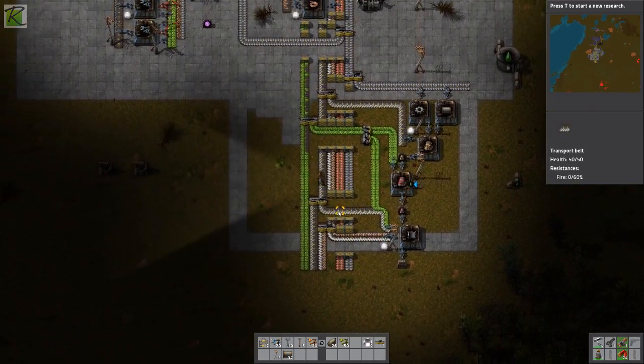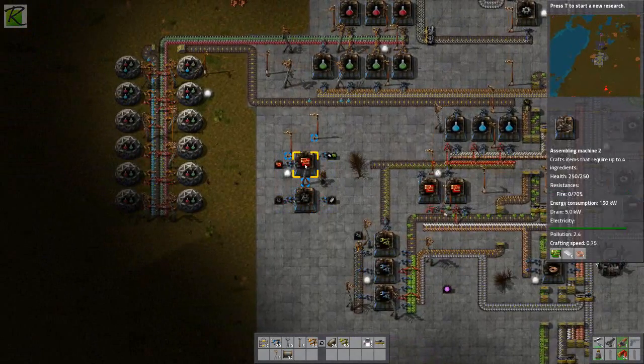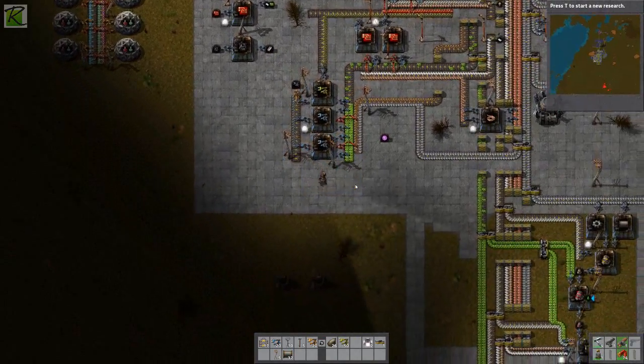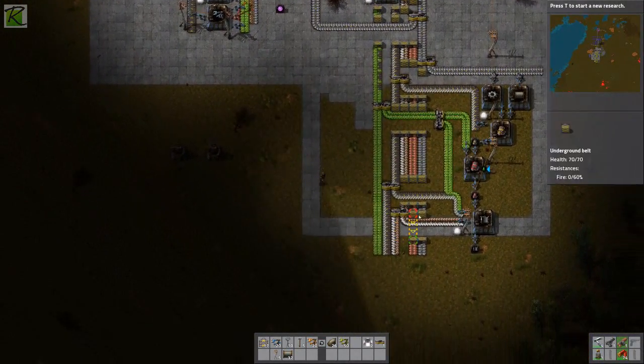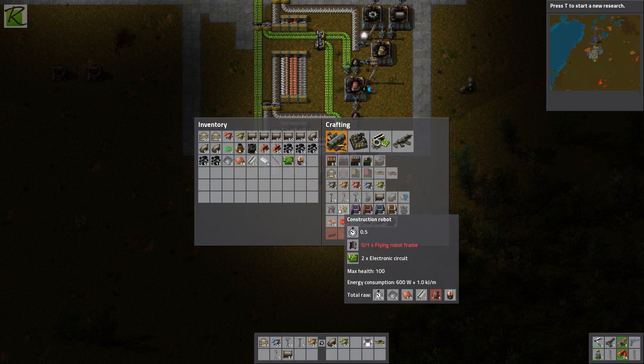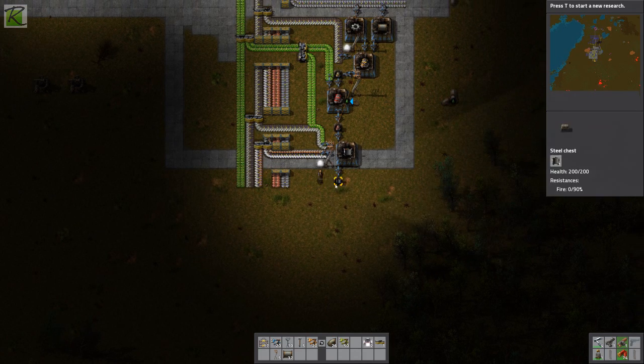Let me see. Red circuits need, yeah, plastic bar, electronic circuits, and copper cables, which are all here. Plastic bars, circuits, and these are cables. And the other one, construction robots, need just green circuits. So it looks alright. How many?